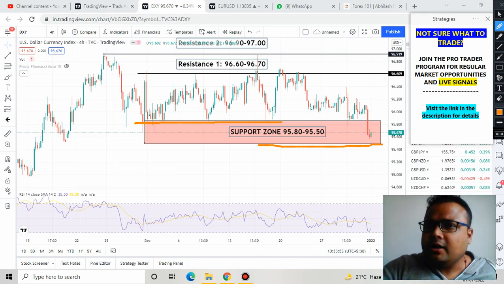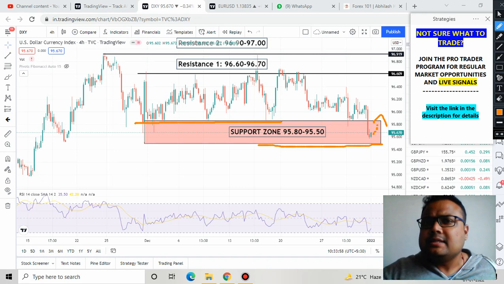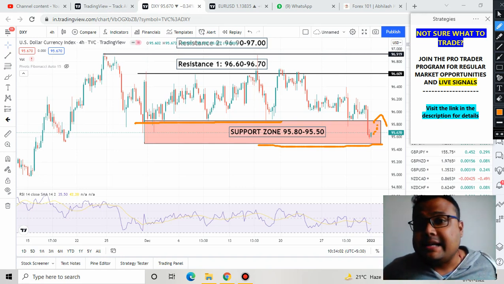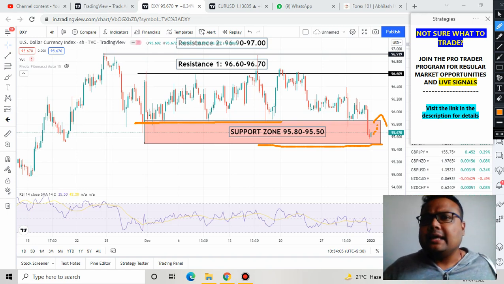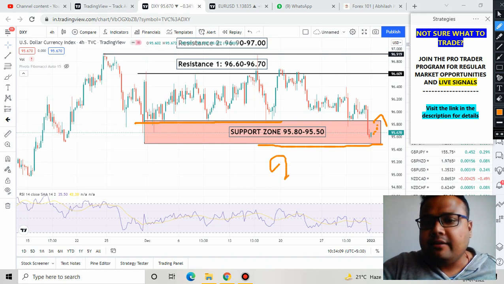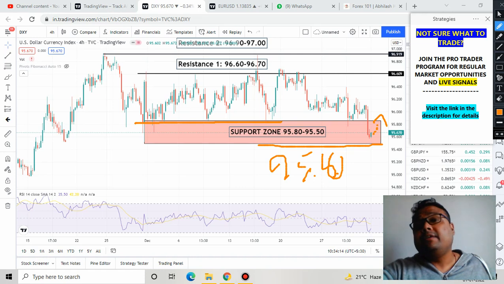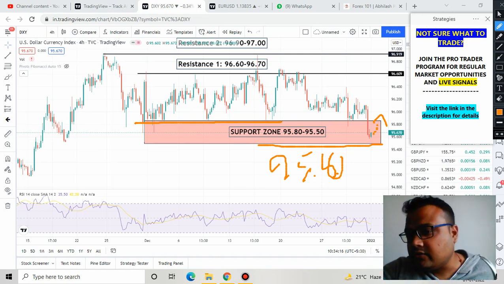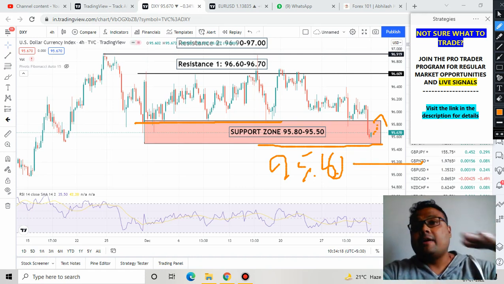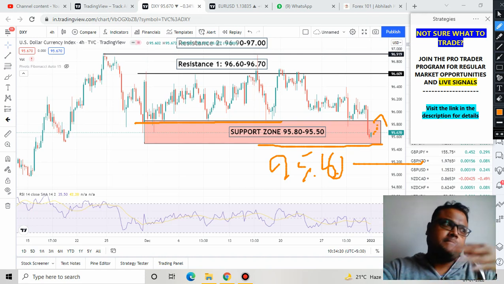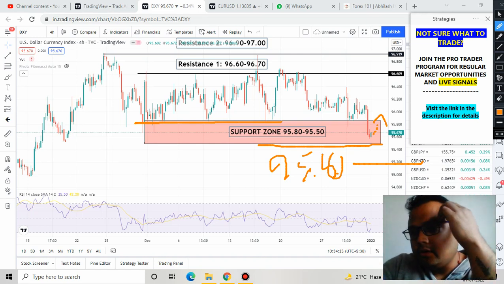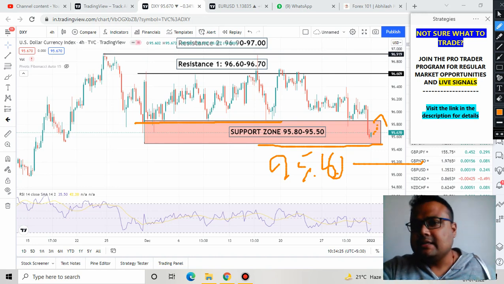There is a possibility on Monday that the market will try to recover from this particular position only, and in case the market slips also, 95.50 will be standing as the next support for DXY. And in case there is a sudden selling pressure on DXY and it breaks the level of 95.50, then keep in mind the next level will be 95. The next support for DXY will be 95 if 95.50 surrenders, but still we have a good hope for 95.50 acting as the support for the market.